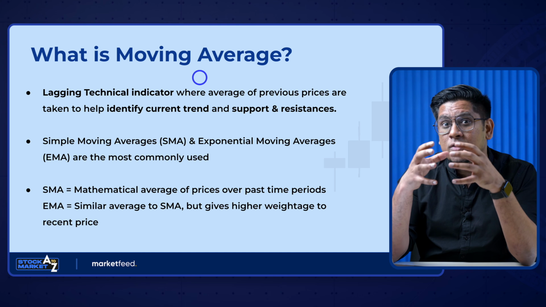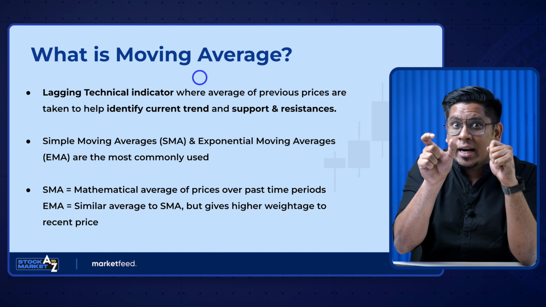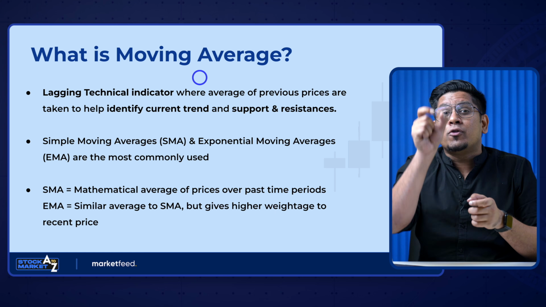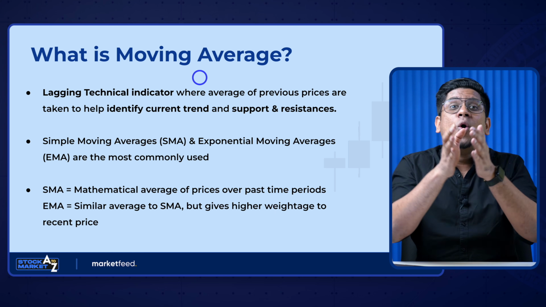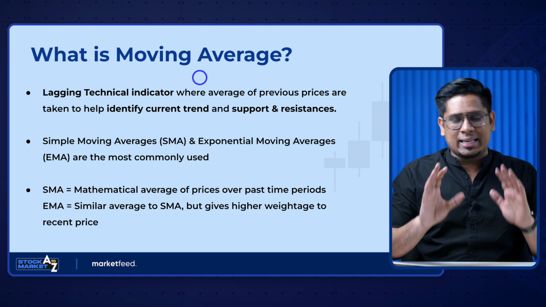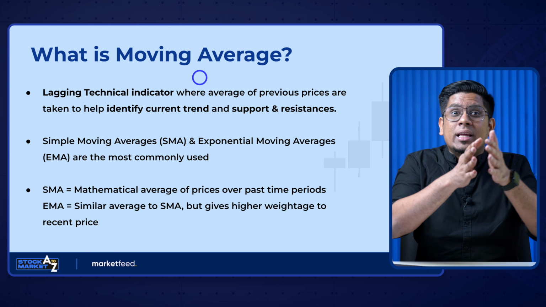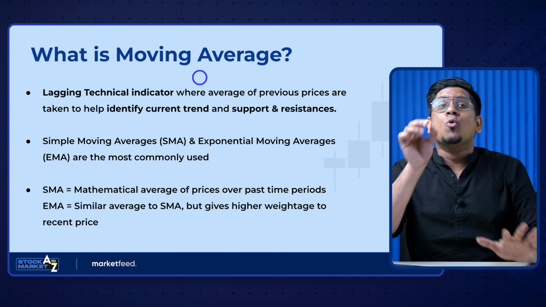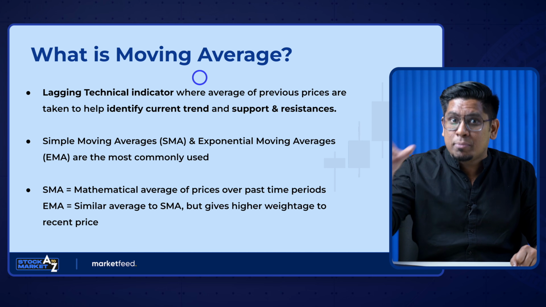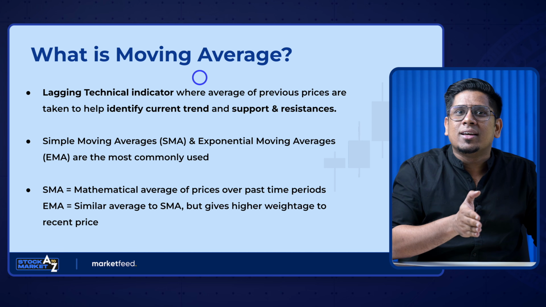But there is one change when it comes to the stock market and the moving average here. Because whenever we speak about moving average regarding a stock or an index, there is always a time period attached to it. For example, there will be 5 SMA, which means the average of the price of that stock or the index over the last 5 candles. And these 5 candles can be of any time period. Say you are looking into 5-minute candles, and if you're looking into 5 SMA, it means that over the last 5 5-minute candles, what is the average of the price? If the candles were daily candles, then 5 SMA would actually tell the average of the price of the last 5 days. I hope you get the point.